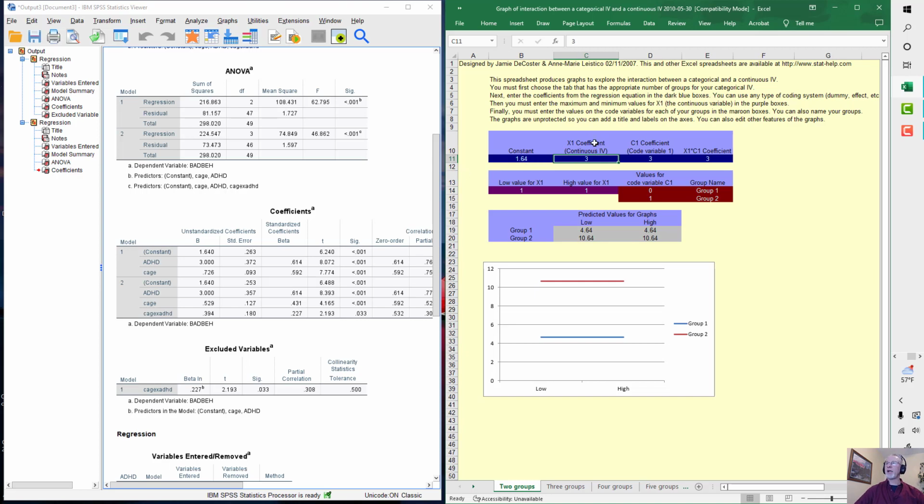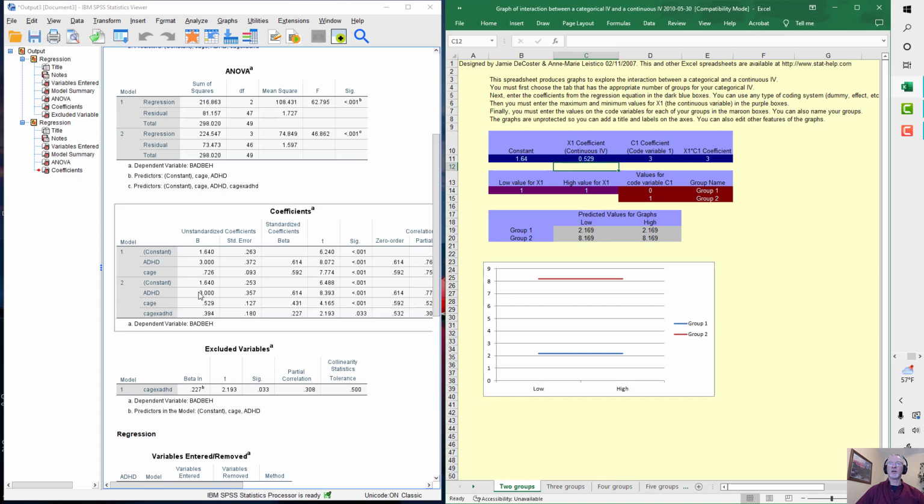Then it says for my x variable, the continuous variable, well, that was age, so that was 0.529. Says for the dichotomous variable, that was a 3. I already have a 3 in there. And then for my interaction term, I have a 0.394.